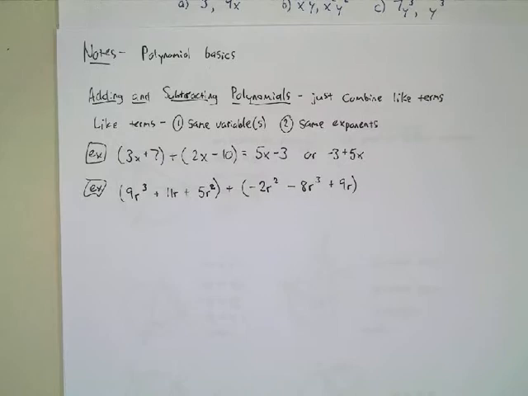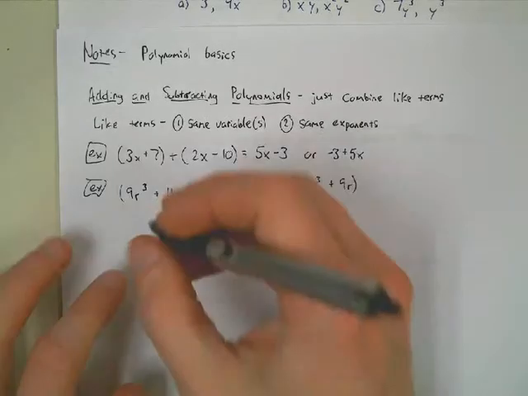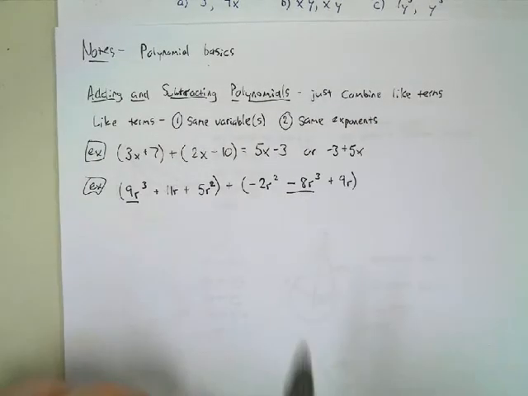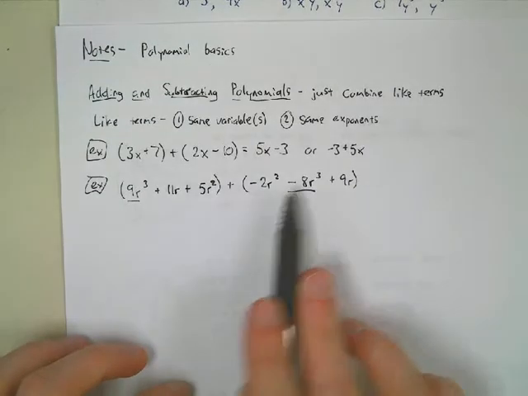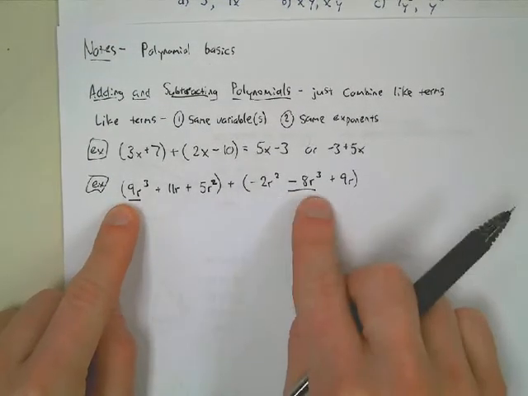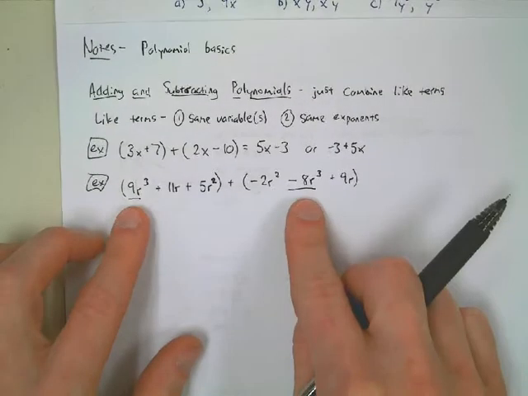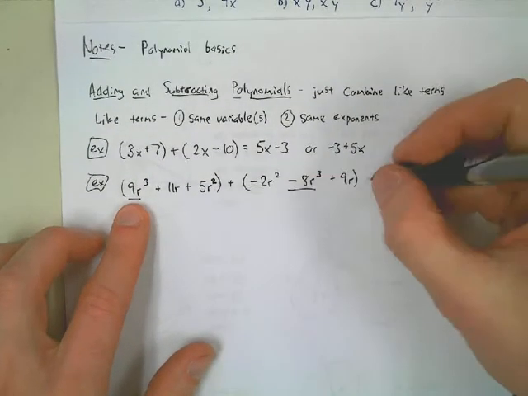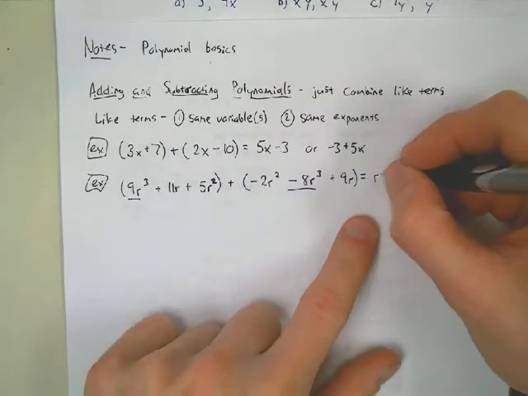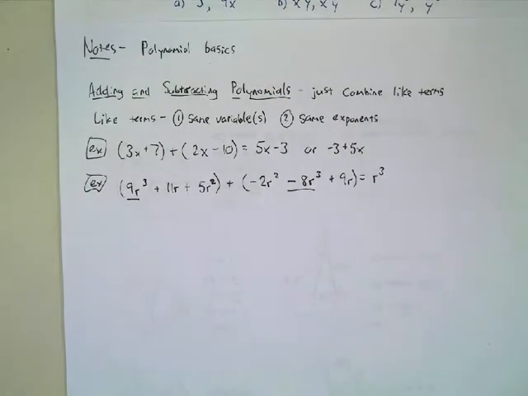Let's see here. So, Jaden, do we have any like terms in this problem? Yeah. Okay, what are some like terms here? 9r cubed. Yeah, and we have a minus 8r cubed. Don't forget to look in front of that sign there, and we're adding those. Okay. So what is 9 plus negative 8? Or really, I guess you can think of it as 9 minus 8. What's that going to be? A 1. Yep. So 1r cubed, or we don't have to put 1. We can just put r cubed, right? So I'll put that. If you want to put a 1 in front, though, it's not wrong.